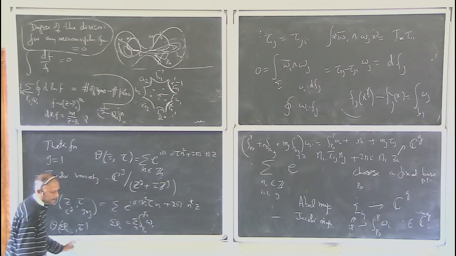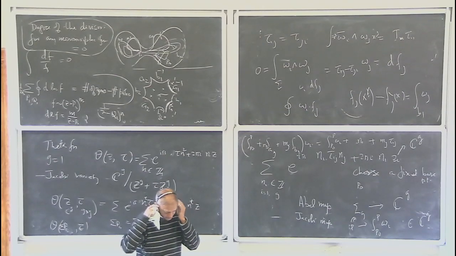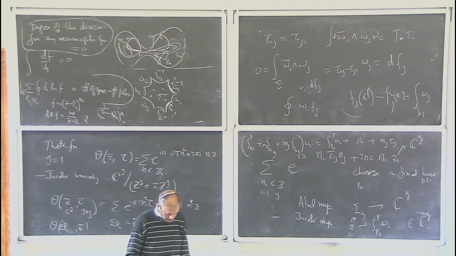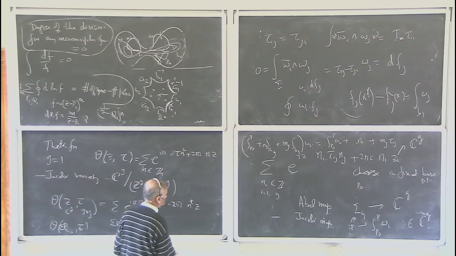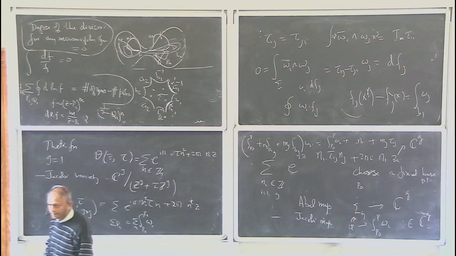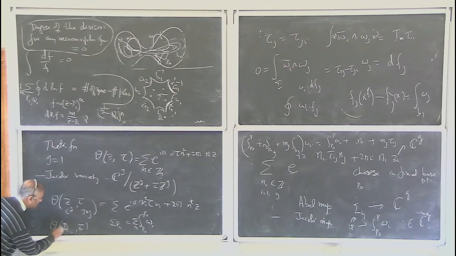So this is the way one defines a theta function. Now, when you have a sum of points, you are thinking of a kind of sum of vectors, because the sum of points is actually a vector in the Jacobian. Yes, it's in the sense of a divisor. So what I'm saying is it's a divisor. Take any divisor.